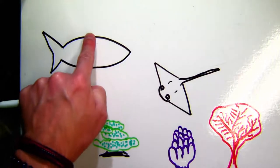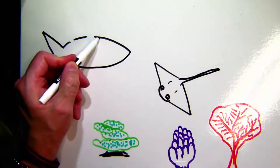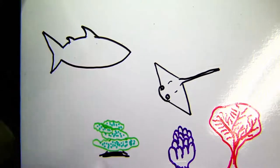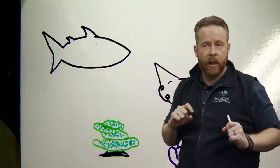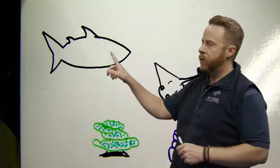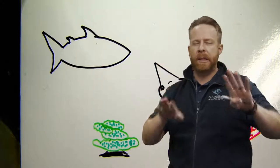I'm going to put one dorsal fin there, one dorsal fin there. The secret to sharks is if they have a big dorsal fin to start with and then a little dorsal fin afterwards, they swim really quickly. So when you look at a shark, you can observe how fast they might move by their fins. Sharks that have 2 different sized dorsal fins right here are fast swimmers. The closer they are to the same size, the slower they tend to go.